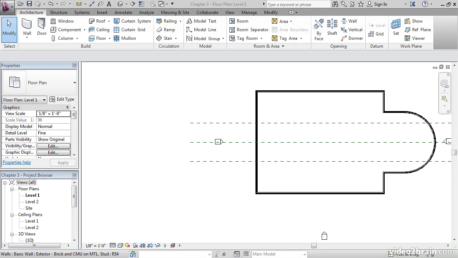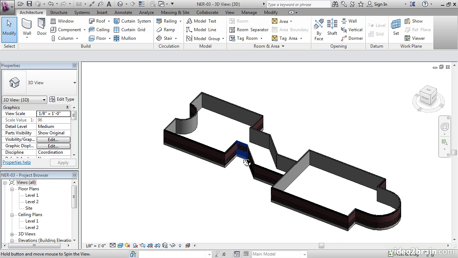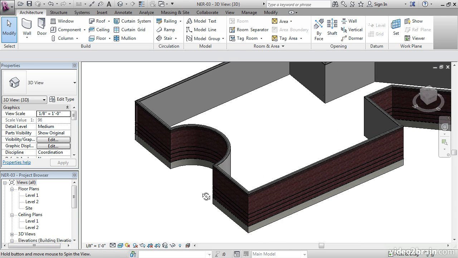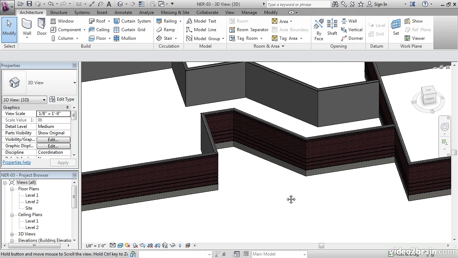The objective of this exercise is to practice modeling walls that are at different angles. Open the file you've been working on, or open the file called Chapter 3 and follow along. Here's what we're going to be working on. It's a corridor with a building appended to the end of it. Notice that there's a radial wall in the back and that we've got some funky angles over here.